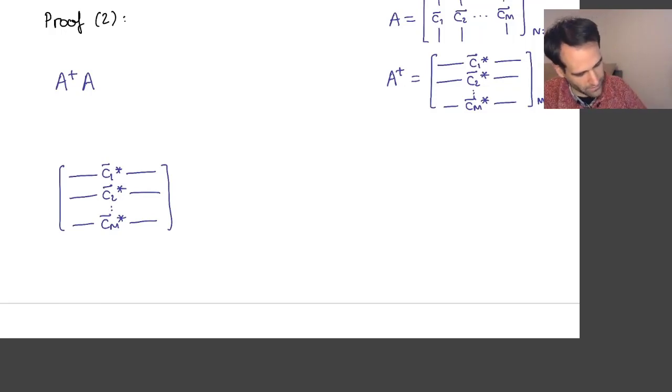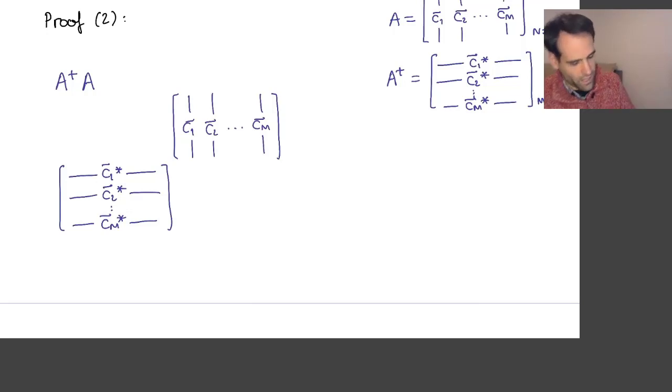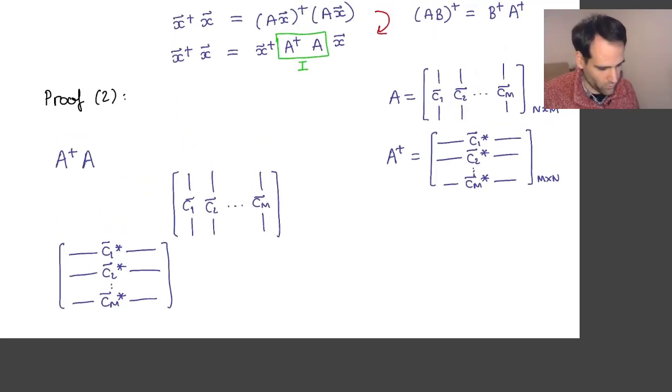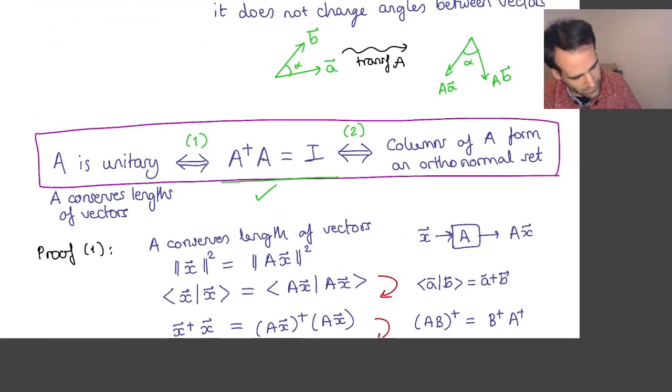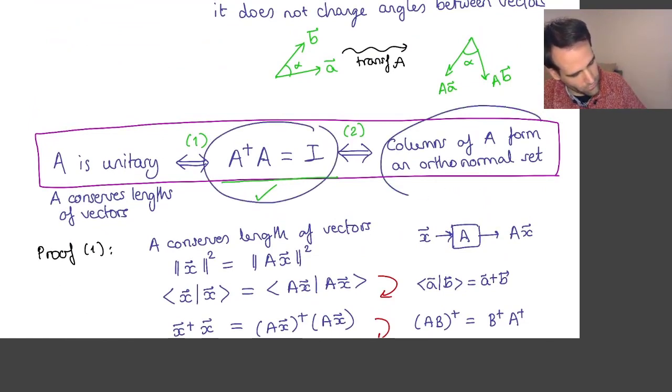So instead of writing matrix A here on the right, we move it above and write matrix A here. Matrix A has the first column, the second column, all the way up to the mth column of A. And our starting point is going to be that this is equal to the identity matrix. So we are going to start here and prove this.